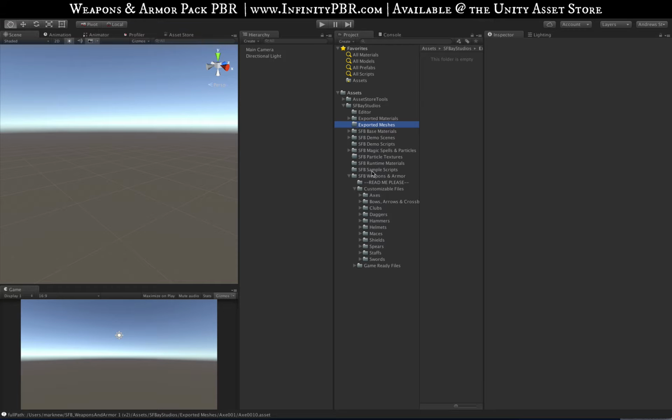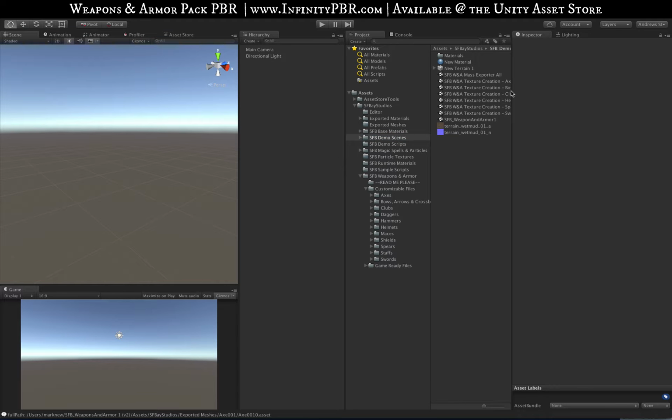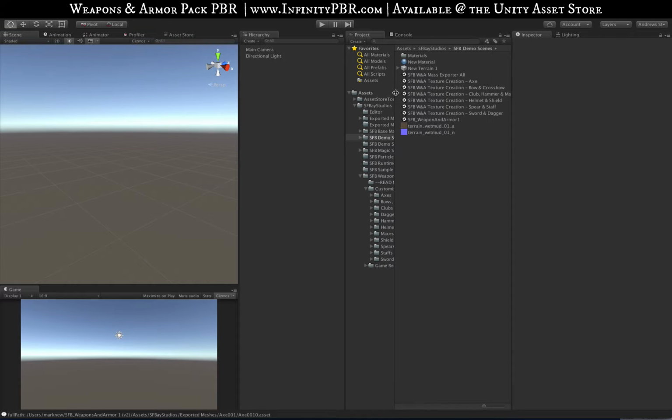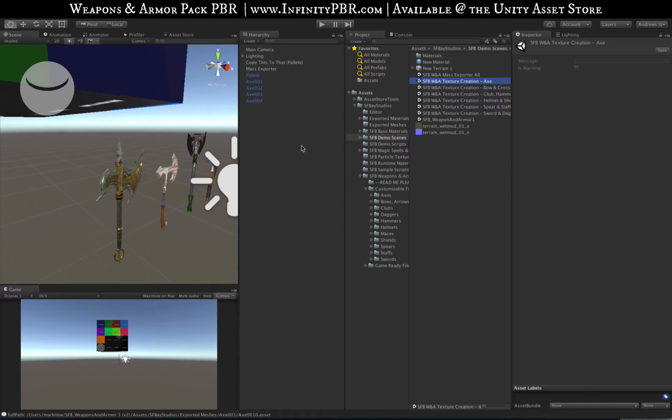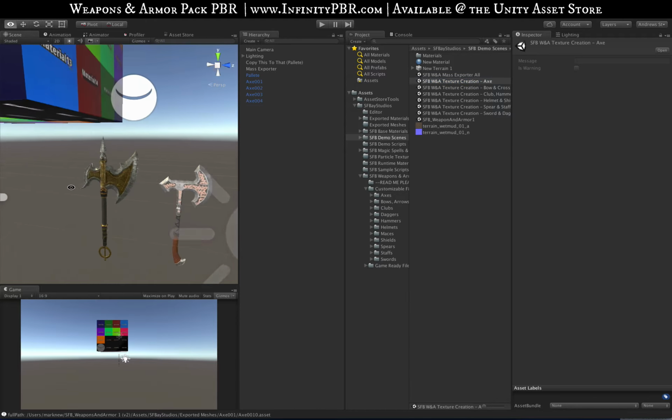And so let's load up the demo scenes. In our SFB demo scenes, if you have other stuff, all the demo scenes will be listed in this folder here. There's one demo scene for each group of objects, just to keep Unity from having to load up a bunch of the substance files at once, because these substances are large. They're not meant for runtime, they're meant for texture customization. So it's probably best just to keep them separate.